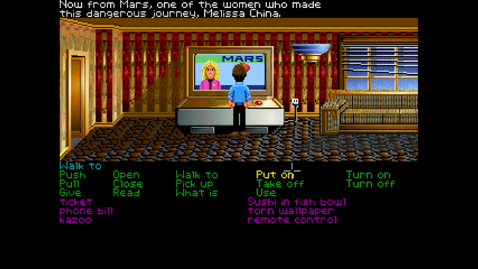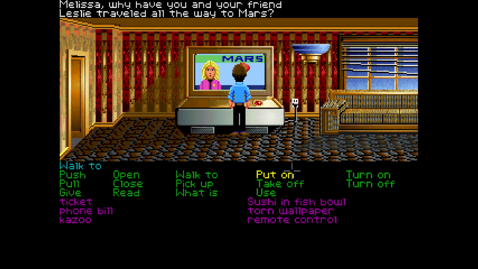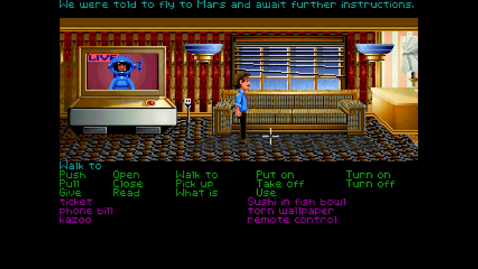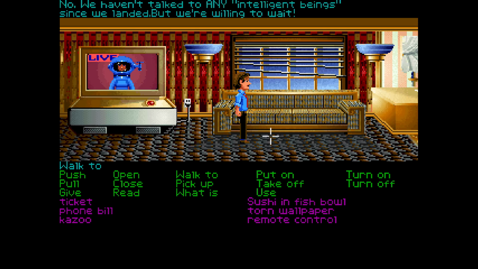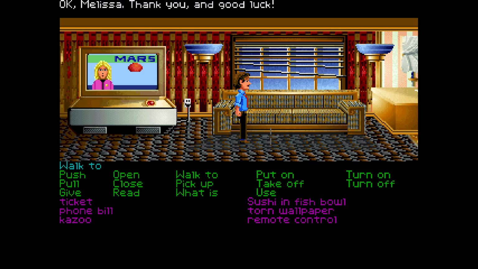Now for Mars, one of the women who made this dangerous journey, Melissa China. Hi there. Melissa, why have you and your friend Leslie traveled all the way to Mars? We had dreams in which an alien told us how to convert our van into a spaceship. We were told to fly to Mars and await further instructions. So here we are. I see. And have you received your instructions? No, we haven't talked to any intelligent beings since we landed, but we're willing to wait. Oops, my helmet says my oxygen level is low. I have to go refill it. Okay, Melissa, thank you and good luck.